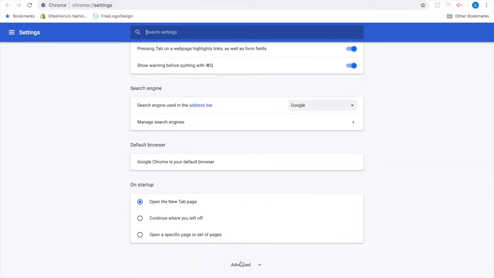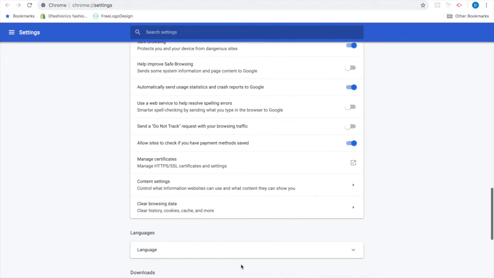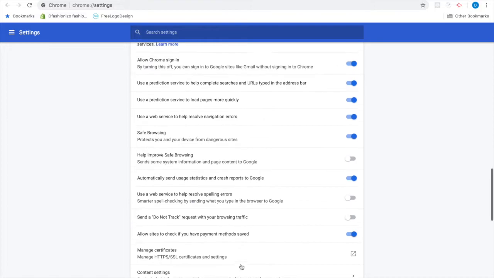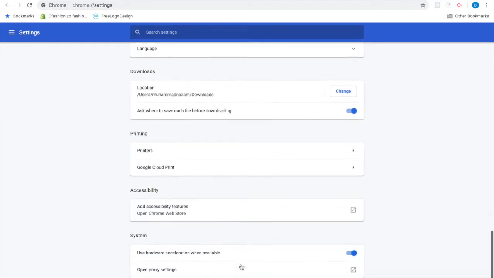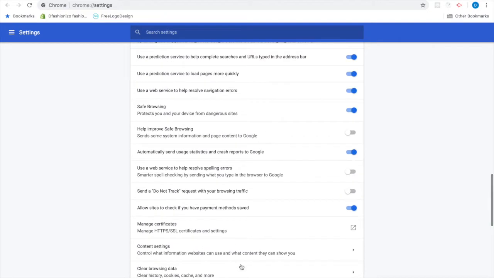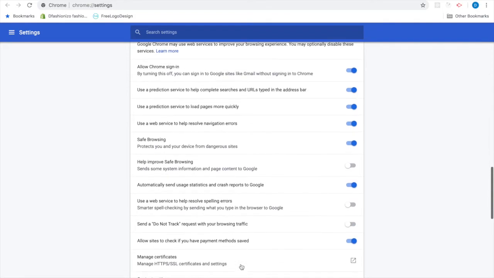You have to come down to the advanced section. When you come to the advanced section, here is privacy. We have to check the privacy section. So let me look for the privacy section. Reset, system, printing, languages. Where is privacy support?